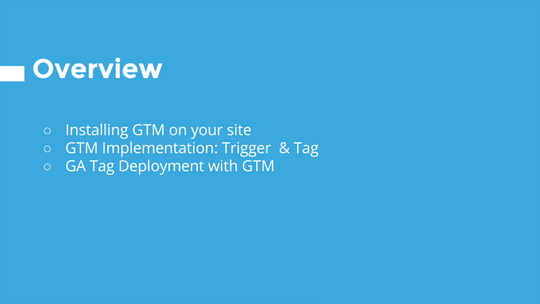Now, once you set up your account, we'll walk you through the steps of setting up your container, and then we'll walk you through the steps of setting up your trigger and deploying your Google Analytics tag. And I'll talk about some of the best practices, next steps that you'll want to take after you've deployed your tag.